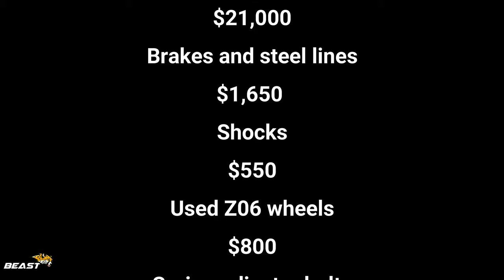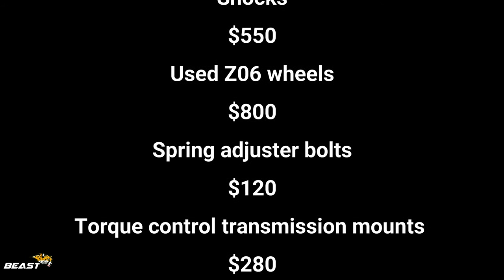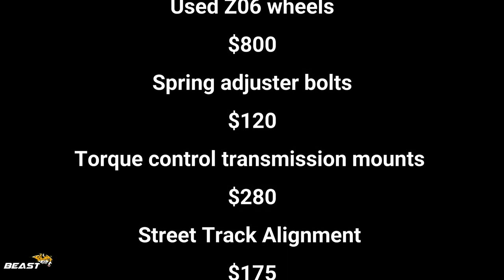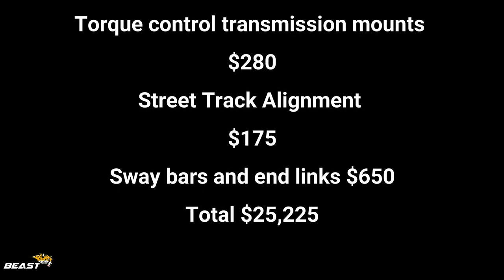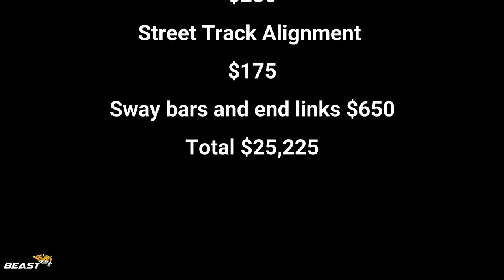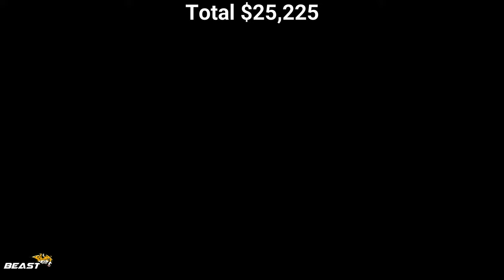I think I'm going to go with Corbeau seats, which are racing seats, which will hold me in, because the seats are really not supportive for hard turns. And this car is capable of hard turns. Plus, I'll probably save like 80 to 100 pounds.